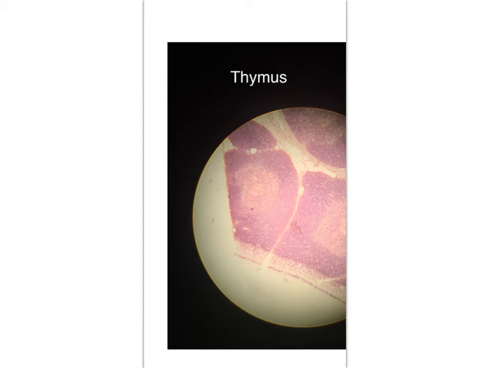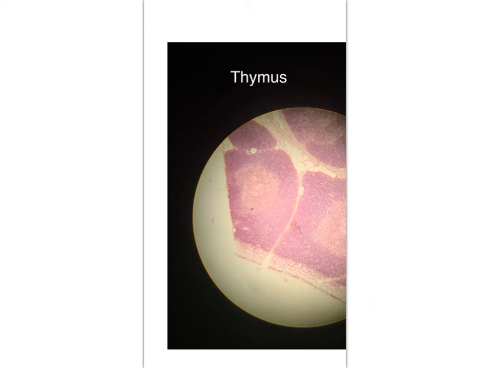Okay, y'all, in this recording what we're going to do is look at the various slides associated with Lab Practical 2 in AMP2. The 5 slides represent the thymus gland, the trachea, the lungs, lymph node, and also the spleen. Now, the images I'm using here are available to you on D2L, but what I'm actually going to do in this recording is talk about the various structures you want to be able to identify.